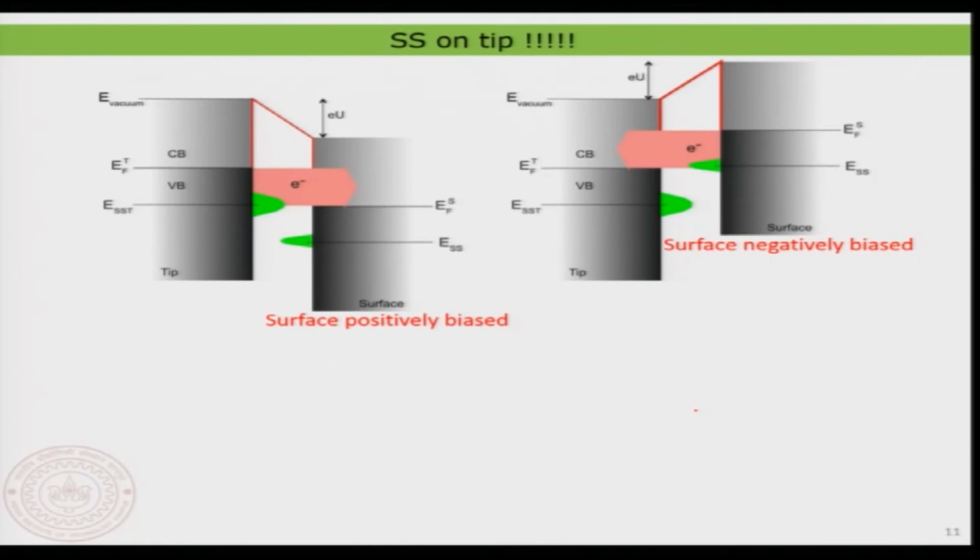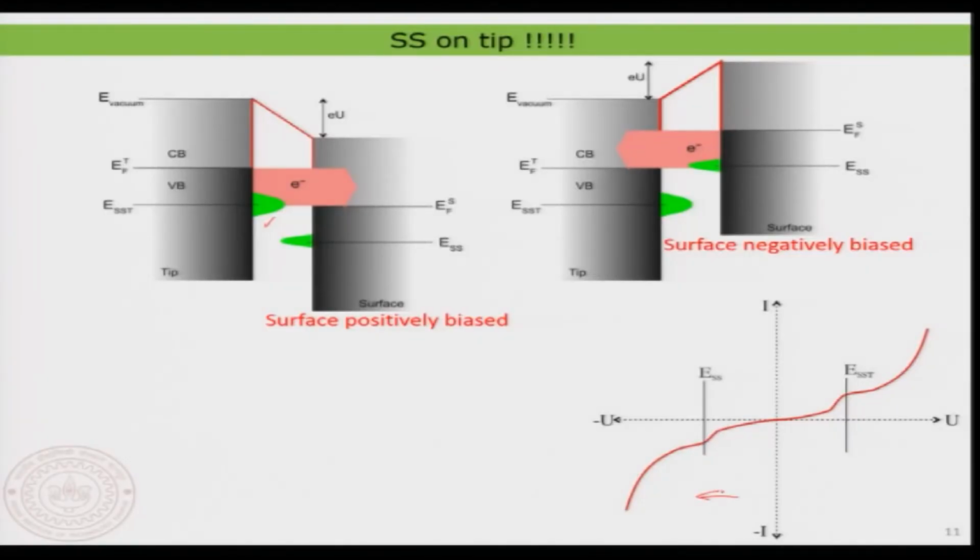So, I have actually just again made a very simple schematic diagram here, the same as on the right side. The surface is having a surface state, and now I also have a surface state for the tip. That is actually depicted on the other side with this broader green Gaussian function. So, that is basically looking like the surface state of the tip. Now, you can simply imagine that depending on the bias that I apply, I am going to basically detect both the density of state due to the surface state of the tip and the surface state of the sample. Now, how does your IV characteristic look like, or the tunneling spectrum look like?